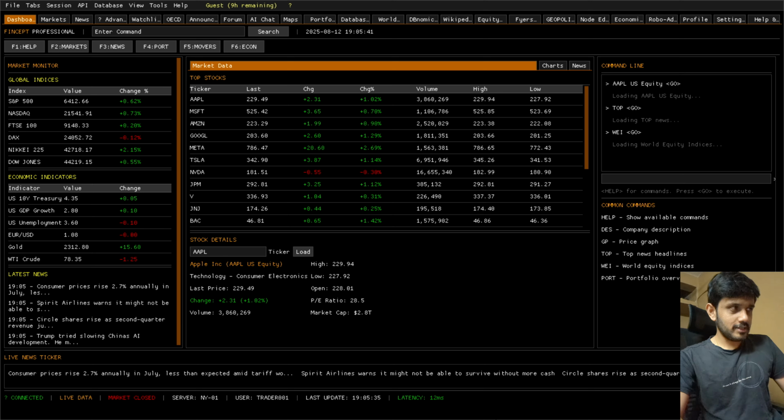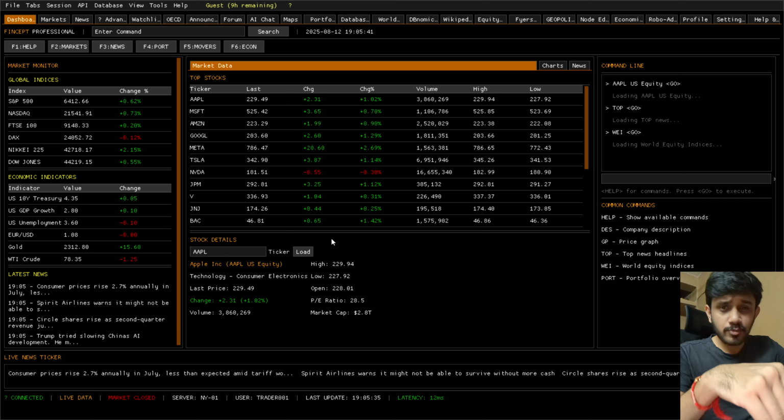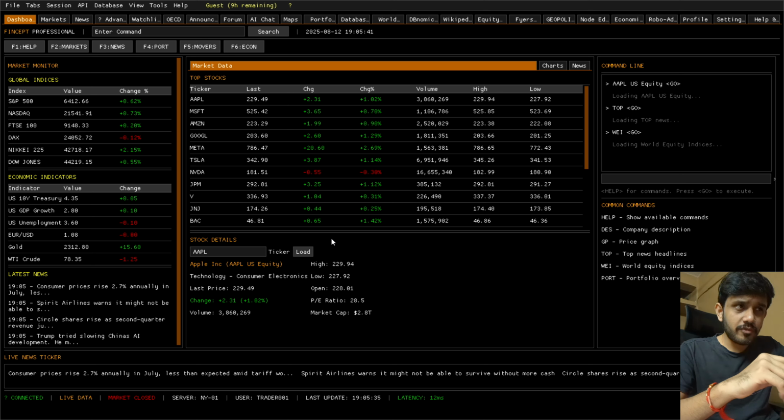So this is the terminal, and this is the dashboard. A few things I would like to clarify at this point: there are a few tabs in the terminal which aren't working as we thought. We have thought about connecting the global economy and lots of other things, but a few things are still dummy, and we are still integrating different types of APIs, or maybe web scraping, or maybe our own Fincept API through which the user can get the data.